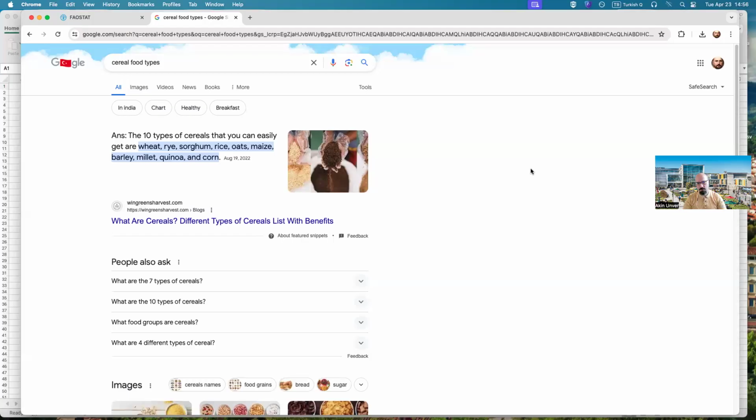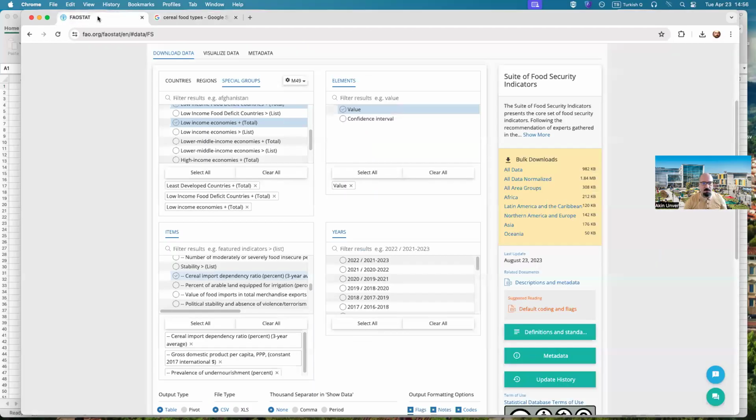But first, we have to look at how dependent those countries are on importing these 10 types of cereals: wheat, rye, sorghum, rice, oats, maize, barley, millet, quinoa, and corn. So cereal import dependency ratio for those 3 years is what we are after.